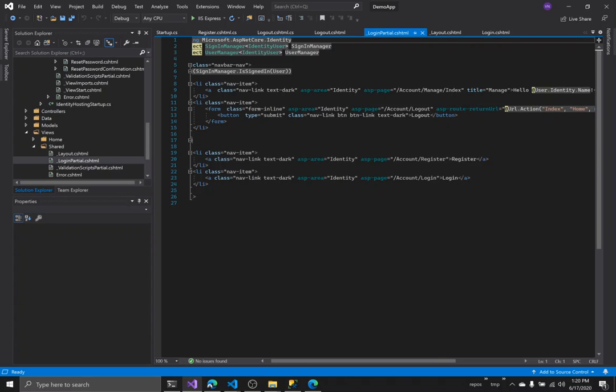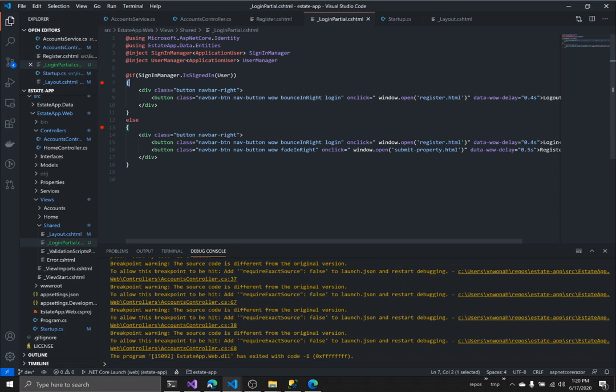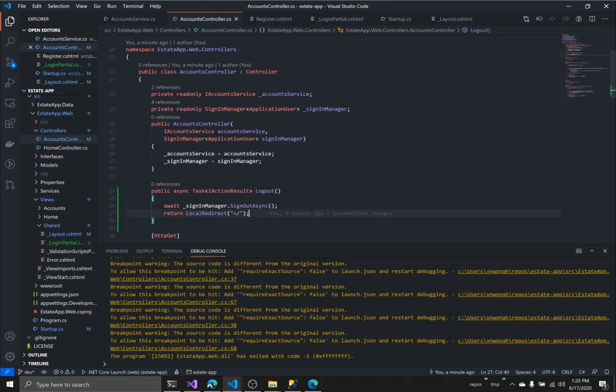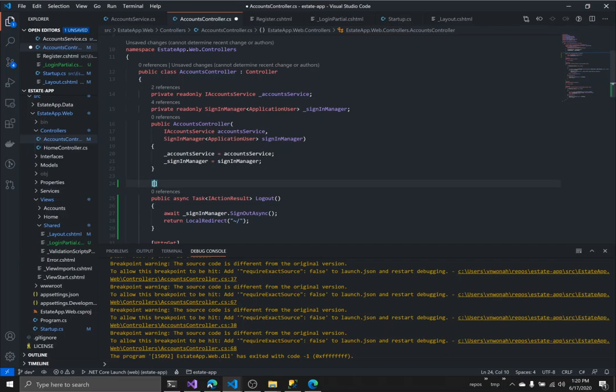Account. I think we should change that. Let's change this action to a get action. So let's come to the account controller and put an HttpGet attribute on this one. We just want to call the logout endpoint.